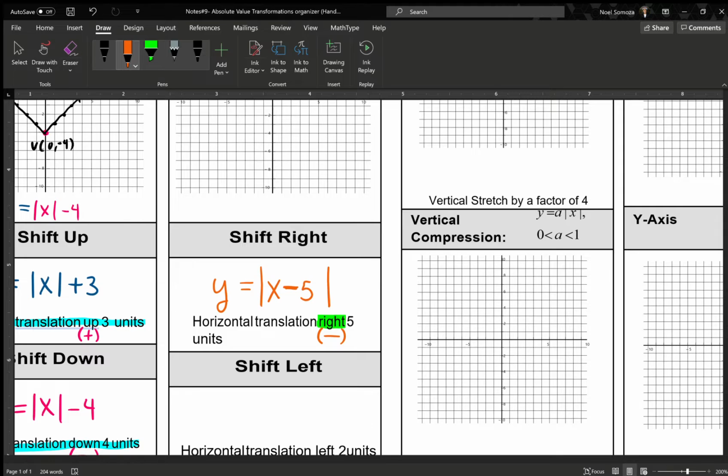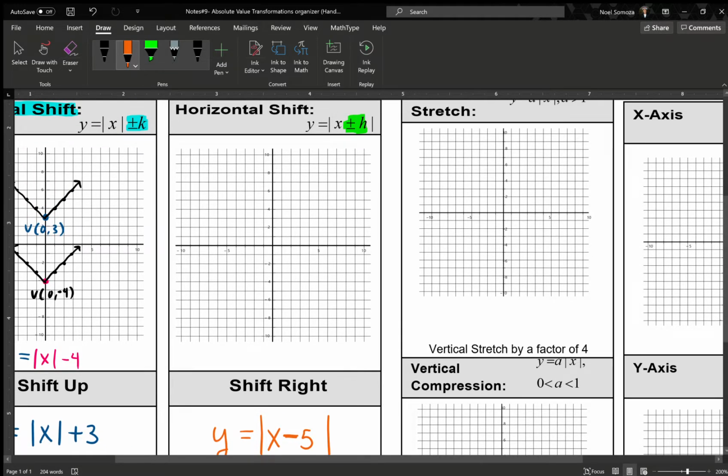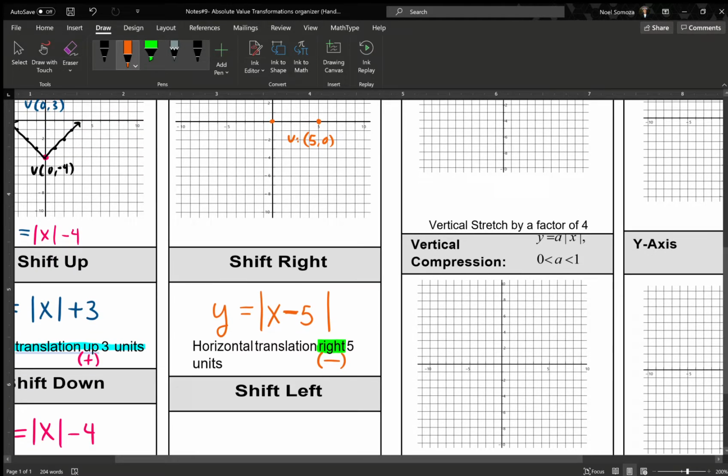All right, so let's take a look at the graph and how we can start drawing it. Remember that if this was where the original would have started, if that's our origin, then we're going to move to the right 5 units. So I'm actually going to start right here. My vertex is (5, 0). And now, same thing, right? Notice how I don't have any value out here in the front. So I know that all that happened to my parent function was that I shifted it 5 units to the right.